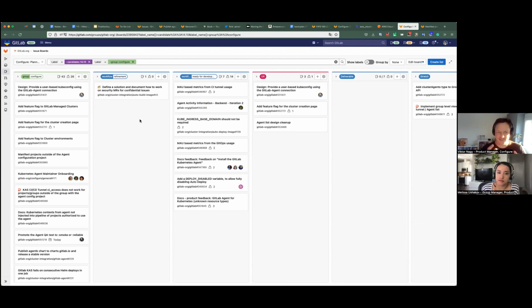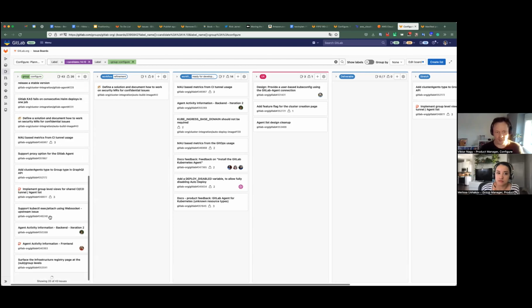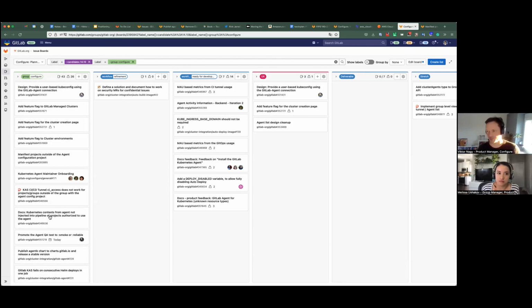I understand. That's why I did this just last month. Initially this was an open column, and now this is actually the group configure column, and the whole board is filtered for the configure label. So all the issues appear here. Everything that was on the board is in the first column as well, and this way I know the prioritization relatively quickly. But it took us a long time to figure out this trick, because initially this was simply an open column. What is way more annoying is when this prioritization happens. It's extremely annoying.